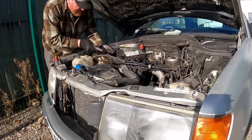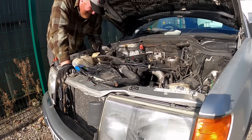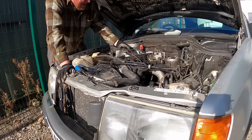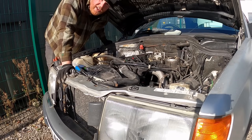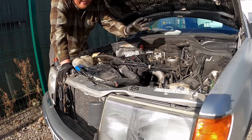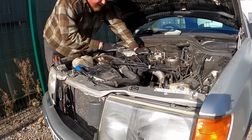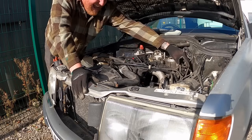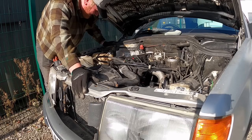Oh, that's... I am sometimes clever. So the firing order was wrong. Someone's been messing around with that cat, and they got these leads the wrong way around. So the leads are now the right way around. And listen to that, man. That is ace. Let's have a rev. What a beauty! She runs!